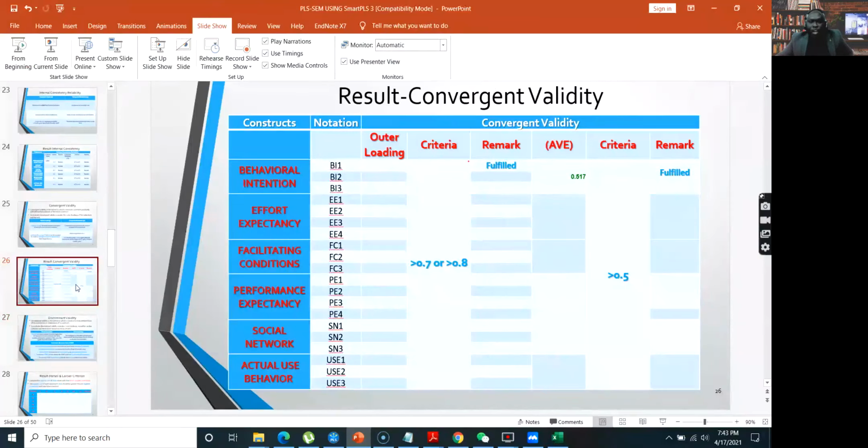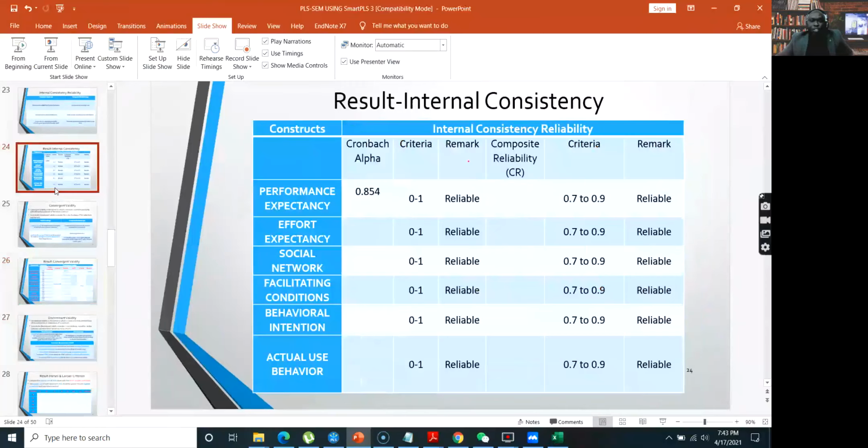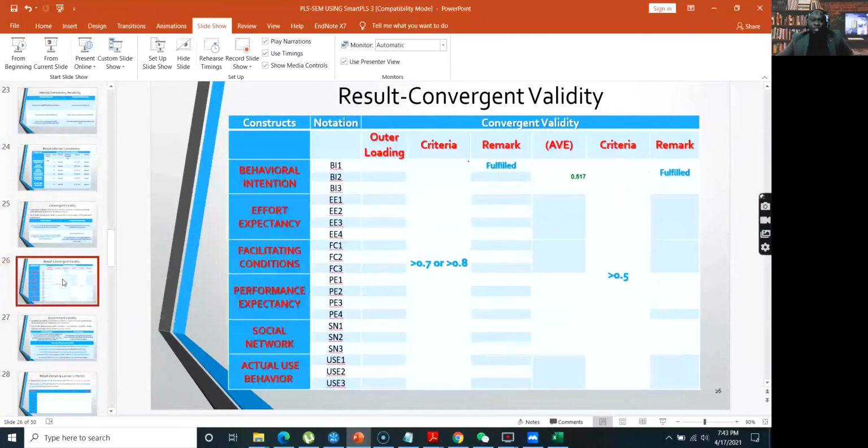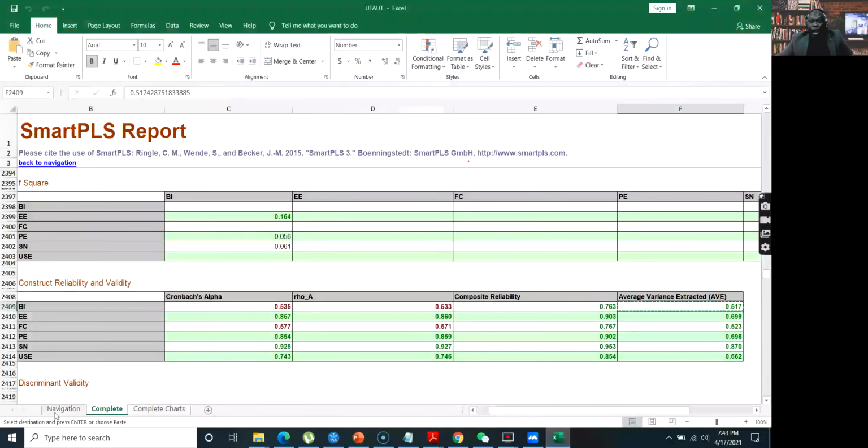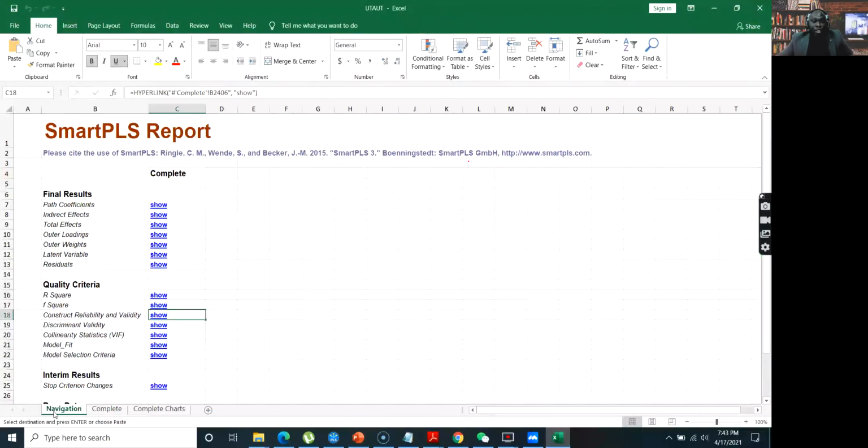So that's for convergent validity, right? As a quick recap, we looked at the internal consistency reliability, where you assess the Cronbach alpha and then the composite reliability, then convergent validity, where you assess the outer loadings and the AVE. Outer loadings can be found when you go to the navigation of the report.